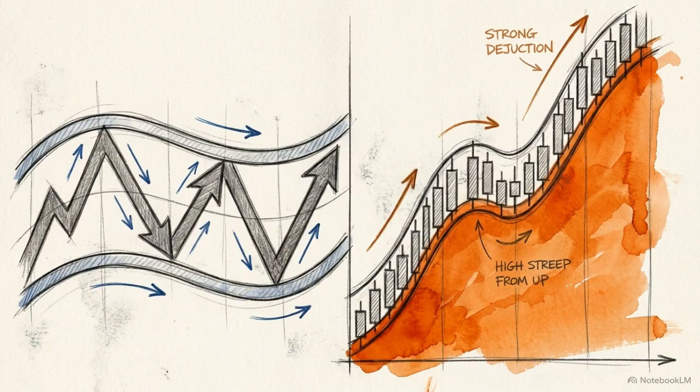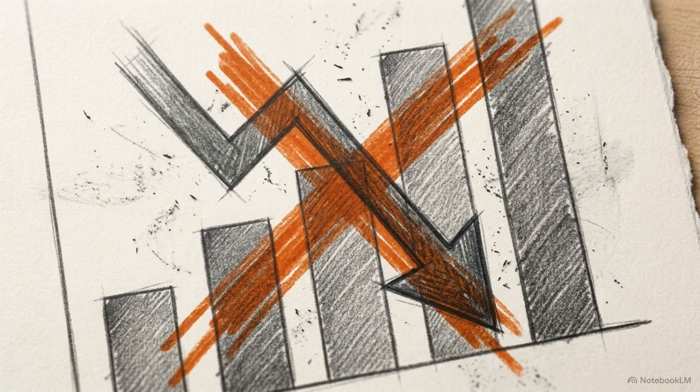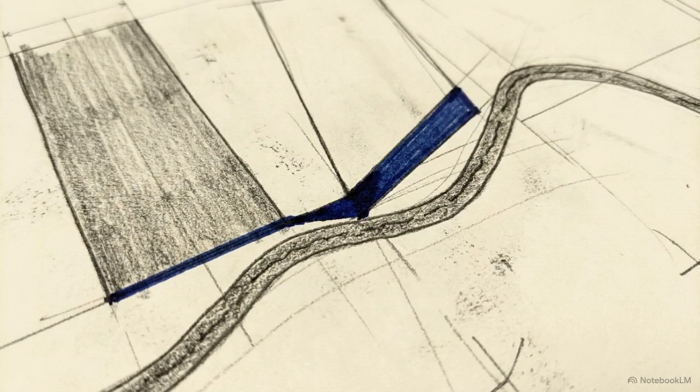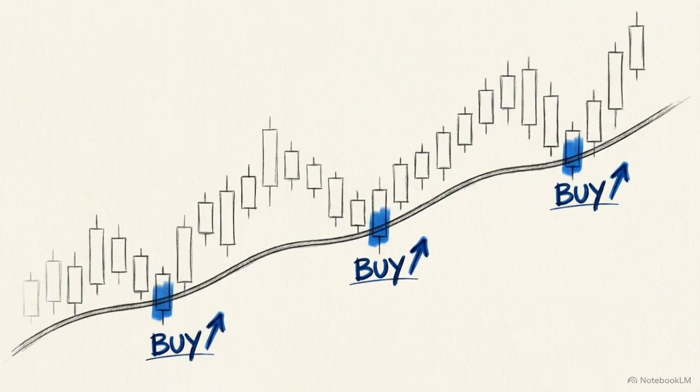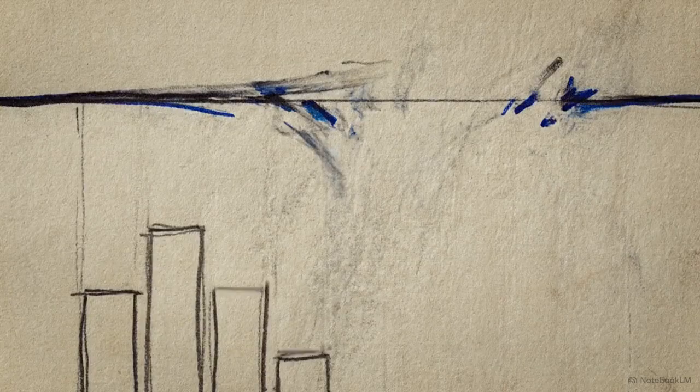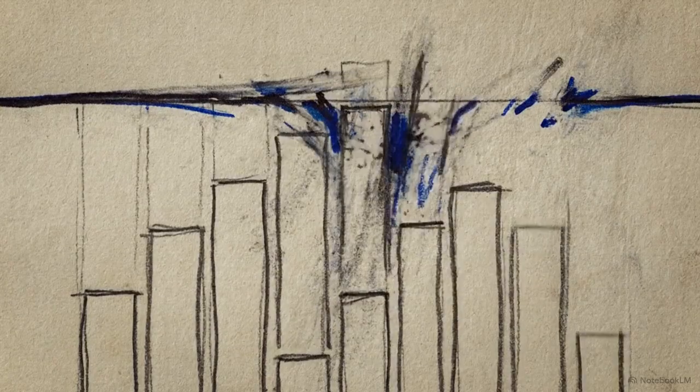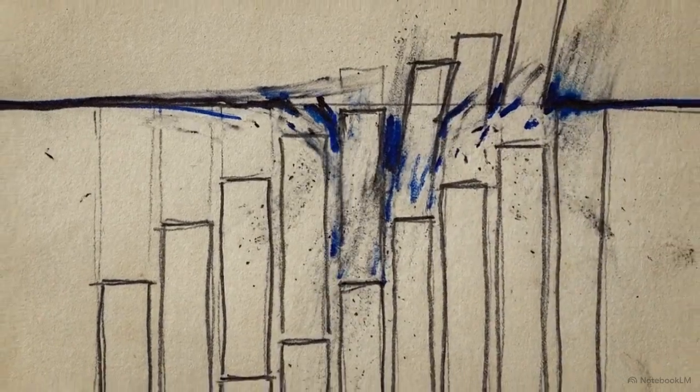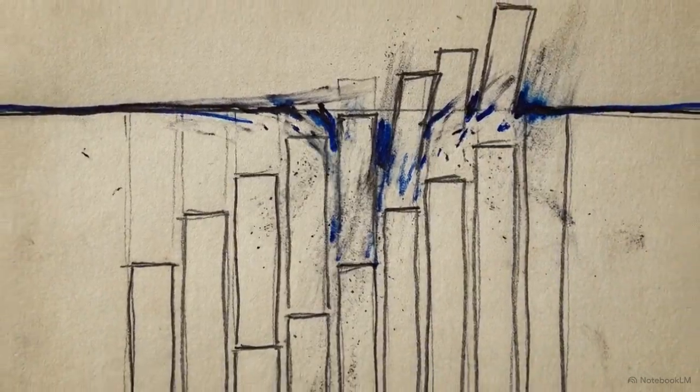In a powerful uptrend, the price will often hug the upper band in a move called walking the bands. This price action indicates trend strength, not a signal to sell. During these trends, the middle SMA often provides support. Traders can use touches of this center line to add to their positions in the direction of the trend. Distinguishing between a bounce and a walk prevents the fatal error of trading directly against a high momentum move.